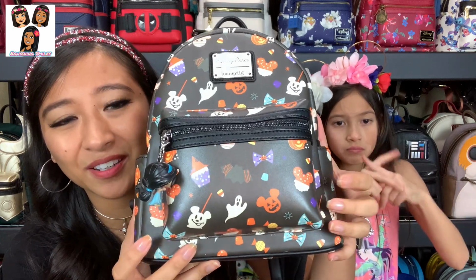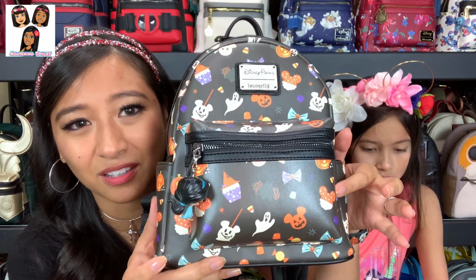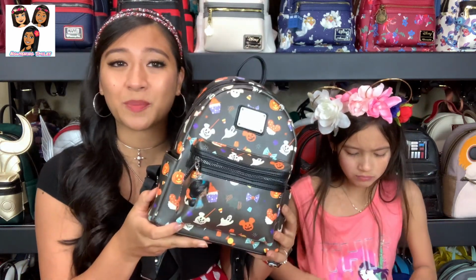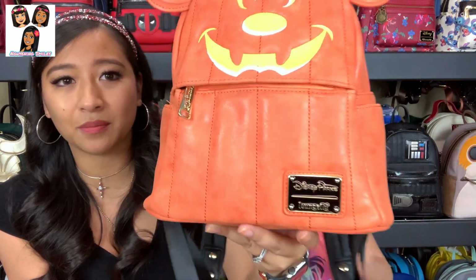But luckily mine's okay. You can see it is a little bit crooked in the sense that the pocket is further to this side than this side. You can see a lot of the material there and not as much right here. It's not so noticeable with this pattern that it bothers me, so I sucked it up. But yeah, there's the new bag that was released this year. And then like I said, this third bag is a repeat. I have reviewed it in a past video, but since it's Halloween themed, I decided to go ahead and bring it back out. So this is the Parks release Pumpkin Mickey from last year.